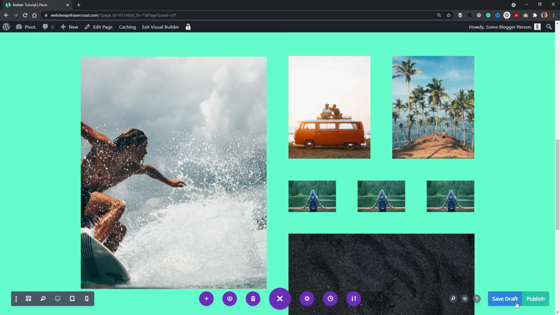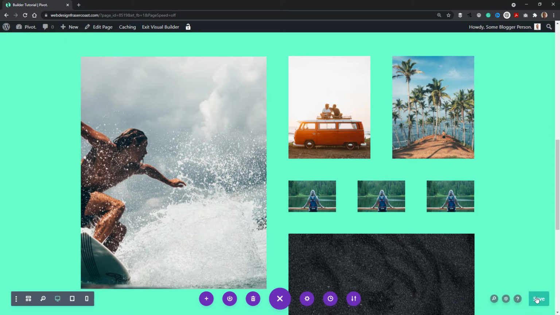And of course, finally, at the moment, this is not just a draft, so I'm going to click Save Draft. And like any WordPress page, you can go into your dashboard, into your pages, find that draft to open later, and edit with the Divi Builder. And of course, if you're also ready, you can hit Publish and publish the page and make it live. And this website is just a test website, so it's not actually live, so I'm just going to publish it for the sake of the video.